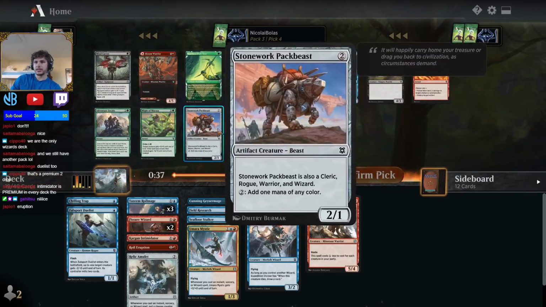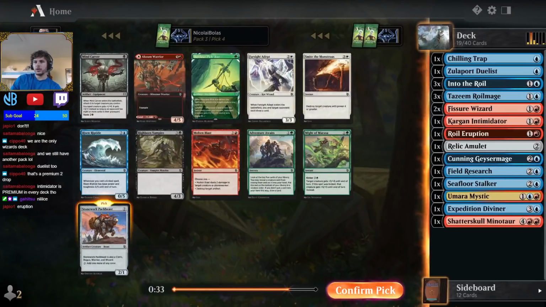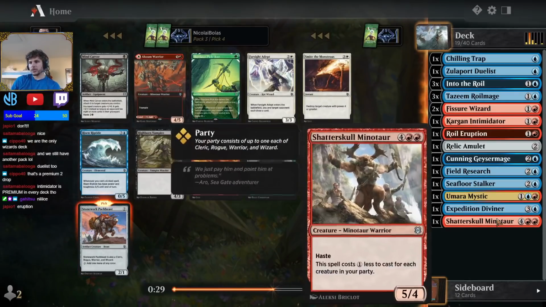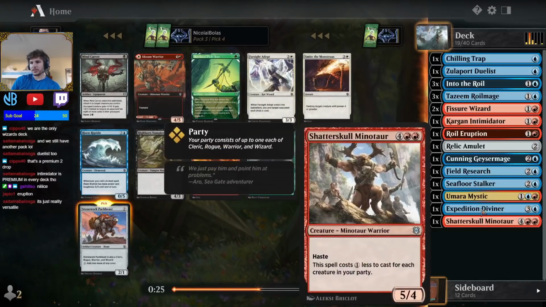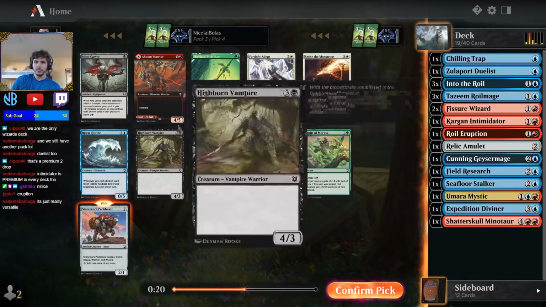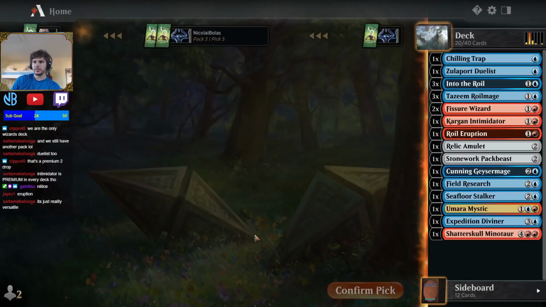Ooh, Pack Beast. Sign me up. I think it's probably better than a Coom Warrior in this deck. Also, Riptide would be okay for this deck as well. I like Pack Beast because it's a wizard, it's a warrior, it makes more types for this thing and for this thing. Warrior is pretty solid, but I don't think I'll need it. I'm just going to take Pack Beast.